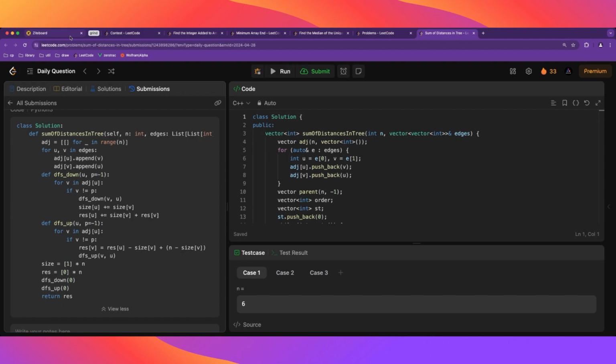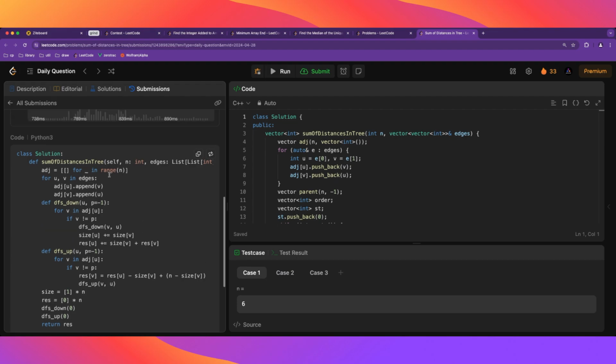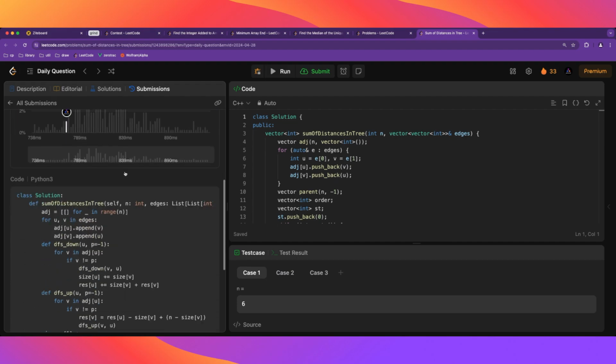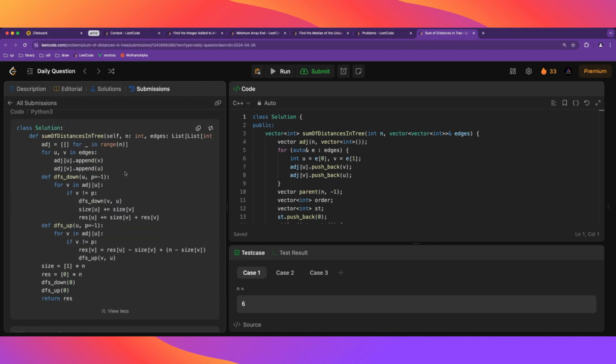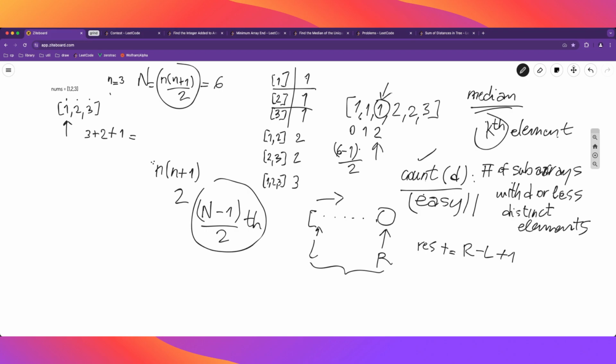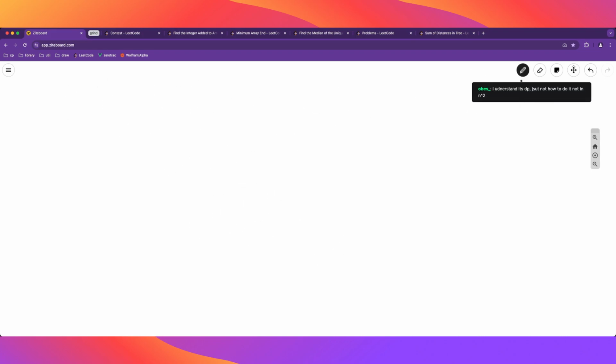So the idea here is you get a tree, and you want to get the sum of the distances to all the nodes from each node, and you have to use a technique that I explained. I understand it's brute force, but just know how to do it not in n squared.